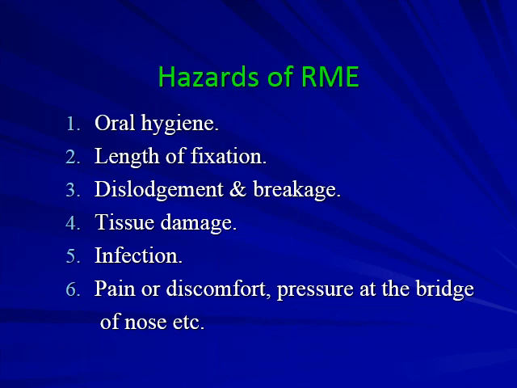Hazards and risks of rapid maxillary expansion can occur if the patient is uncooperative and not carrying out proper hygiene control, and if he is not following instructions for activation of the appliance. The length of fixation of the appliance in the mouth will be longer, together with the accumulation of food and plaque, which will increase susceptibility to caries and tissue inflammation and even infection in the gum and palatal mucosa.